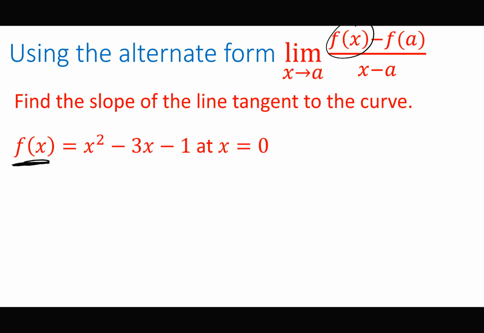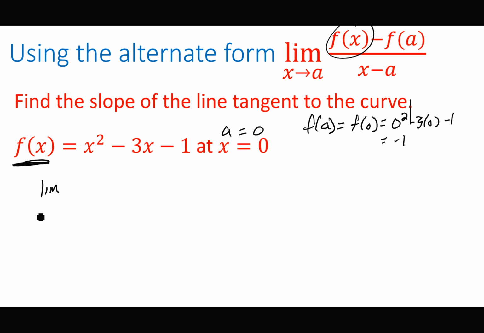But then we have to do f of a. This f of a is putting in this value. So I could say a is the same thing as 0. So this seems awkward at first, but you can think of a as equal to 0. Okay, x is some distance further down the x-axis. We want to know right here at the first point when x is 0. So f of a is really saying f of 0. And so we're going to have 0 squared minus 3 times 0 minus 1. So f of a is -1.